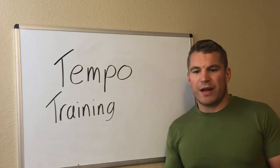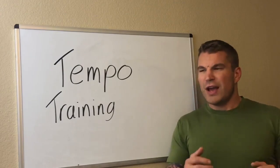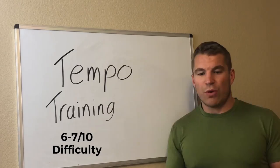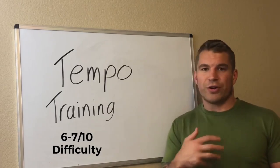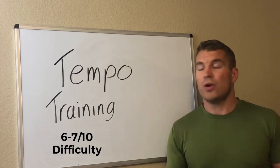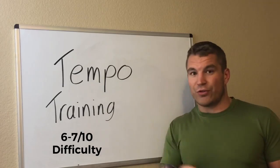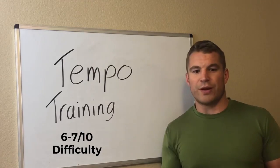Another way to think about it is to make sure that you're working between a 6 or a 7 out of 10. So it's like a 7 out of 10 whilst you're doing the work. It's quality work, but you can definitely go a lot harder if you really needed to. But with tempo training, you don't. And then you probably will drop down to a 6 at the end of your rest or in between rounds.